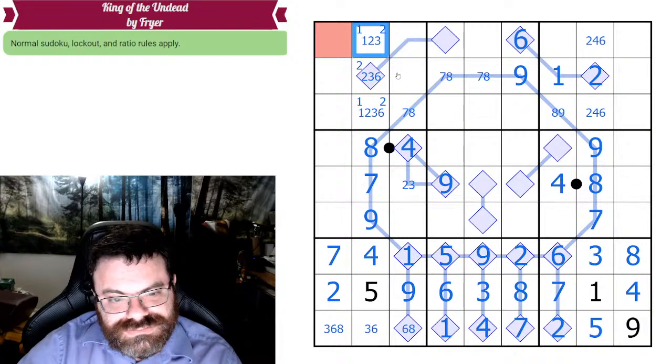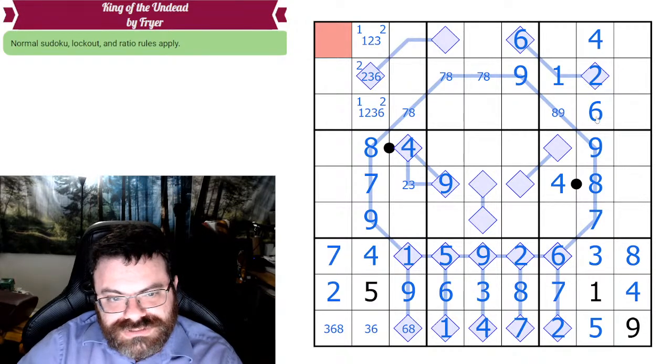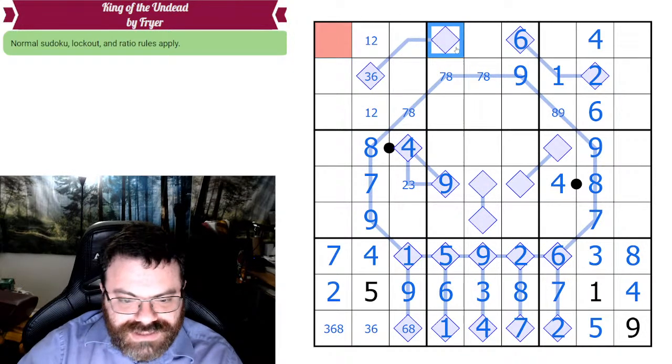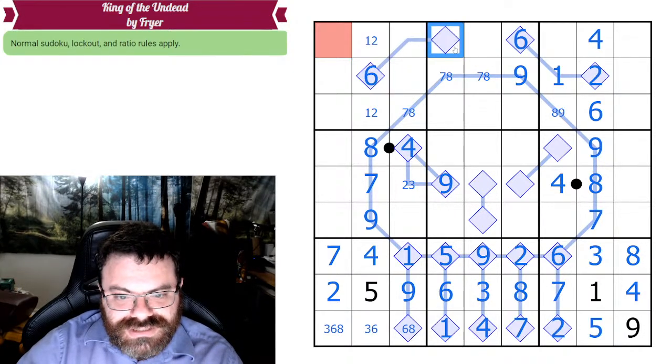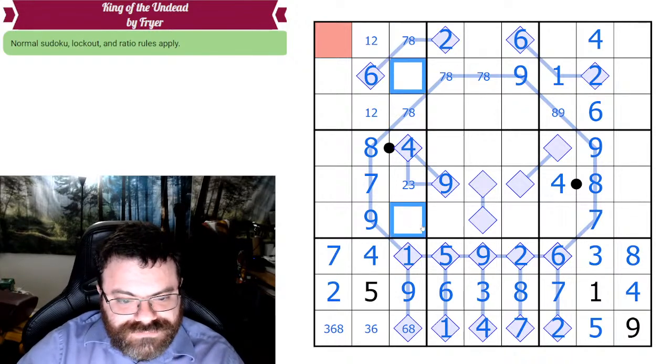That's not a 6. These aren't 2s. Oh, this is actually 4 and 6. What do we have here? Okay, that's not a 2. We have a 3, 6 pair, a 1, 2 pair. So maybe I can do the same treatment here. 3 would have to add at least 4. So we'd be 7, 8, or 9. So this could be, it can't be 7, 8, or 9. So this is a 6. And this is a 1 or a 2. So it has to be a 2. This can't be a 1. So this has to be from 7, 8, or 9. Can't be 9. Makes a 7, 8 pair. So these are from 2, 3, 5. It's not a 2.